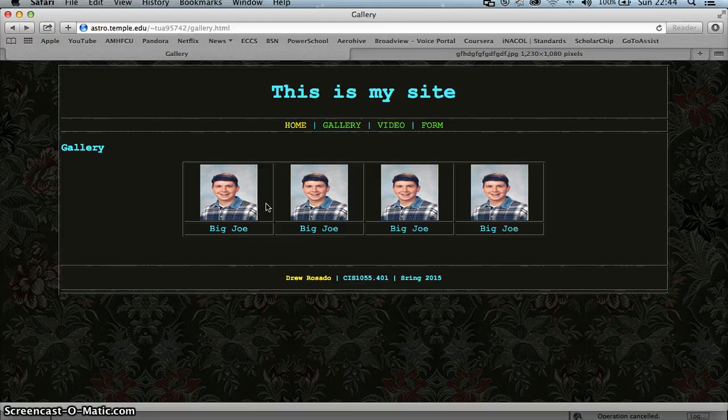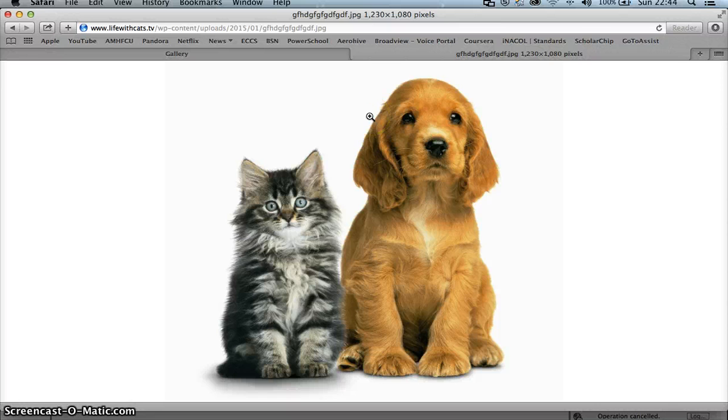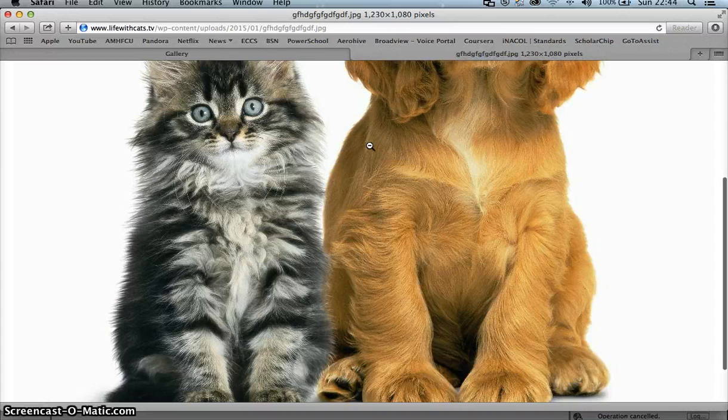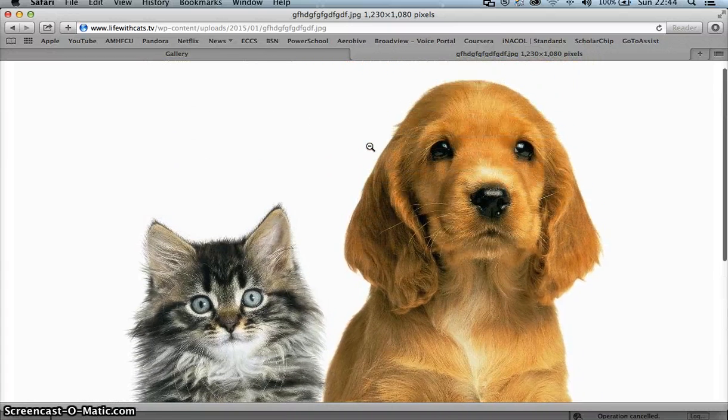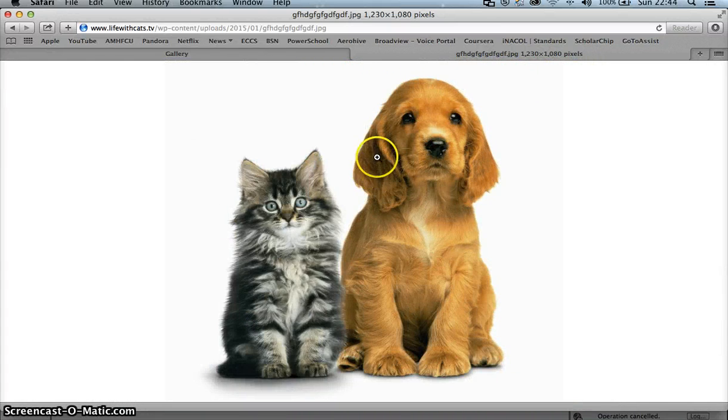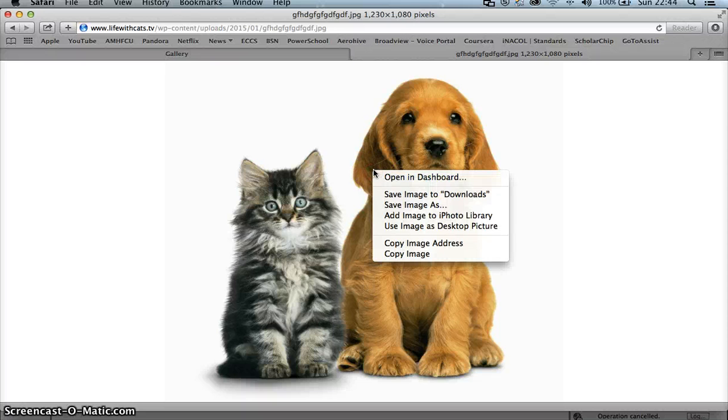So what we're going to do first is you need an image, and I'm going to show you the way I save the images because there's a dynamic, a set of rules that needs to be followed in order to really get the most out of this. I'm going to come over here to my other tab, and I found this cool little picture of a cat and a dog. There they are. You can enlarge the picture, and there he is. Look at those eyes. So what I want to do first and foremost is right click and save this image.